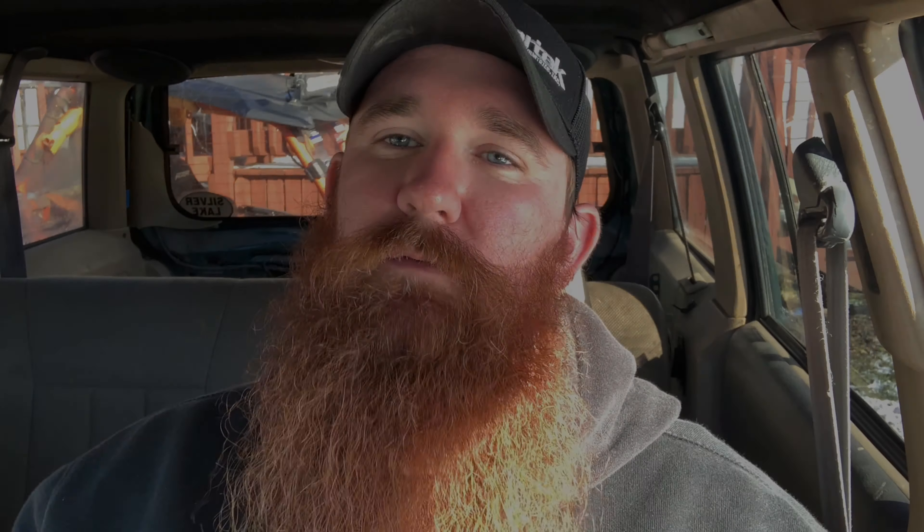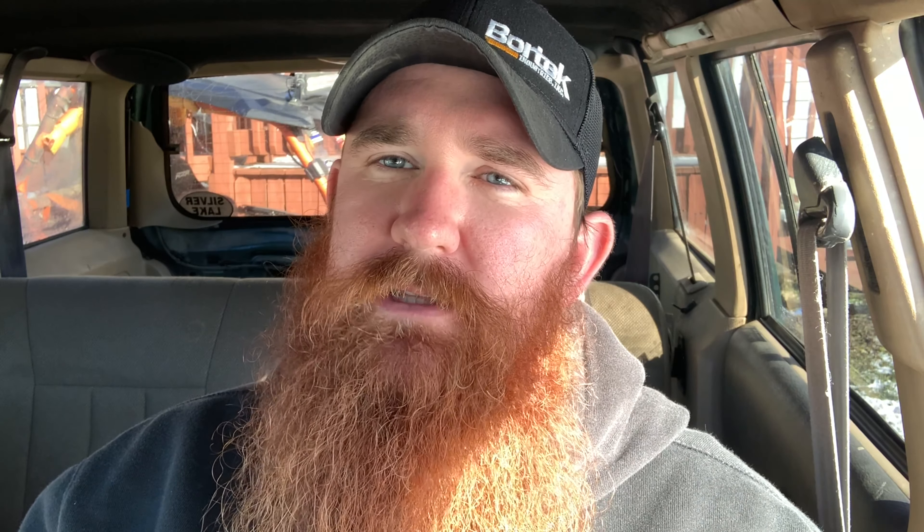I'm going to be talking about something you can use — I'm not selling you anything, this is real-world experience. Let's go over to this paper so I can explain it a little better. As you can see, we have a high pinion and a low pinion, and I marked in red where the pinion would hit the ring gear — the lower side and the higher side — going forward. With the high pinion, the pinion comes in and hits at the top of the ring gear; this would be the top of the ring gear inside your axle housing.